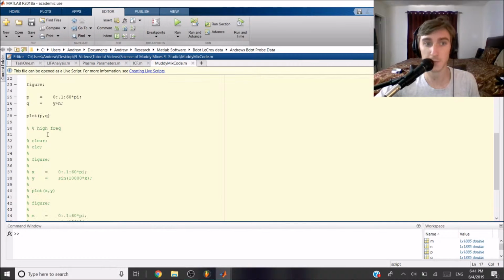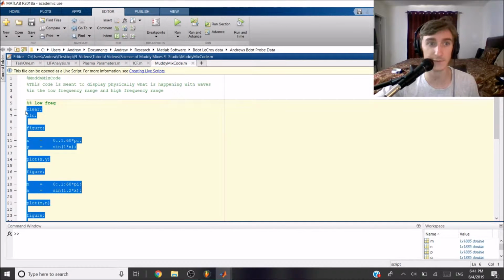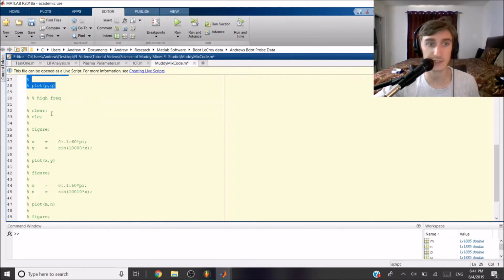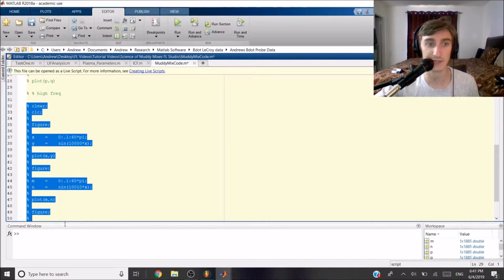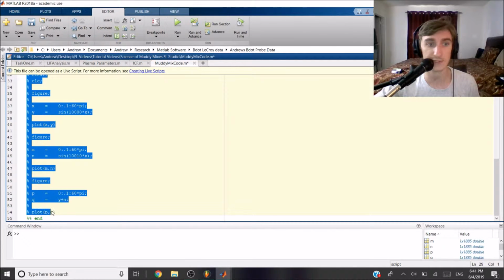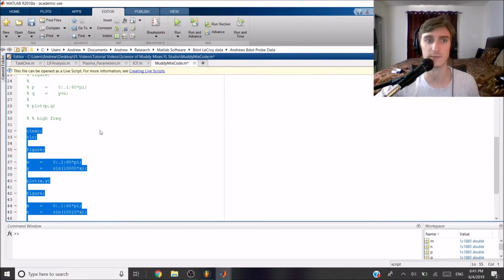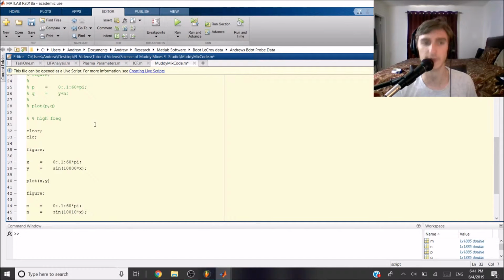Now, I think it's also important to understand what happens in the high end when this feature is happening. So I also made a code for the high end frequency. It's basically going to do the same exact thing, except I put in waves at a higher frequency. And I just want to show you why it's more obvious in the lower ends why you get clashing and not in the higher end.